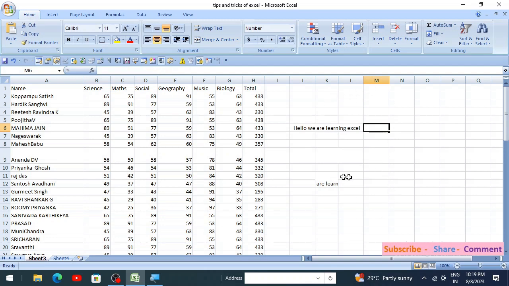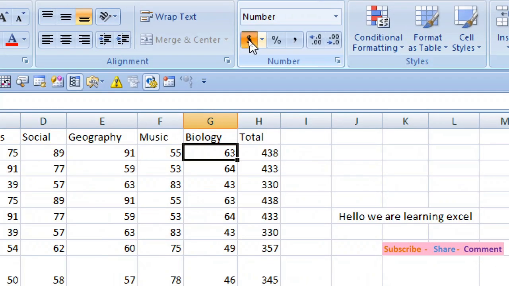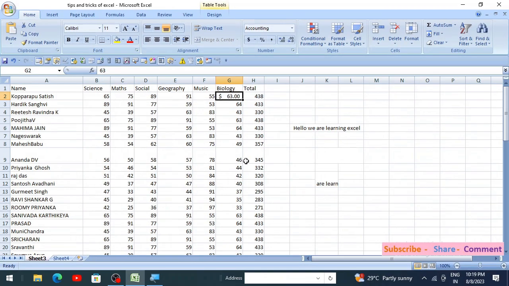The next thing you're going to learn is the dollar and percentage values. For example, if I click on 63 and then click on the dollar value over here, the dollar will get inserted in front of 63. I think it's easy to note over here, right? At the same time, if I want to update dollar for the entire line, I will just click dollar, so the dollar symbol will get added in front of the numerical values. Then I will press Control Z to come out of that.